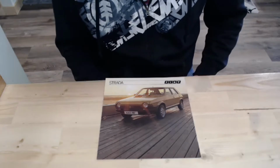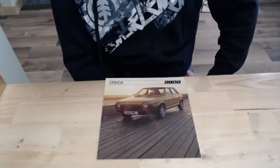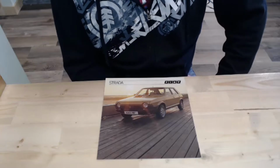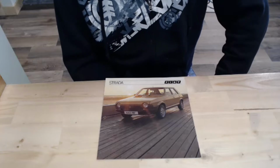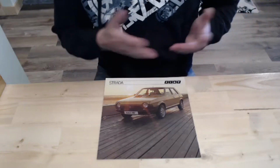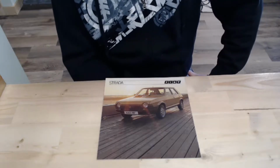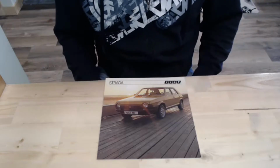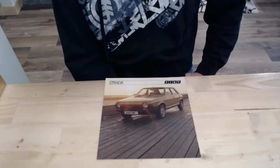I don't think in the late 70s, early 80s, people really wanted rounded cars. We were so used to very square vehicles. I think of the Sierra taking over from the Cortina, the Cortina being a very square vehicle, the Sierra being rounded, and it was a bit of a mixed reaction when it came out. Similar to this one, the early Fiats were very boxy designs. These were much more rounded off. Although if we look back in time, it was a really advanced and really good design that came out possibly a little bit before its time.